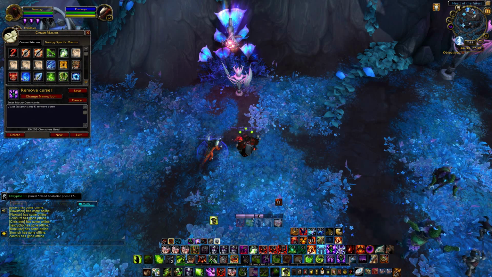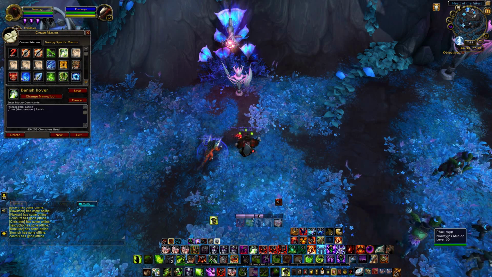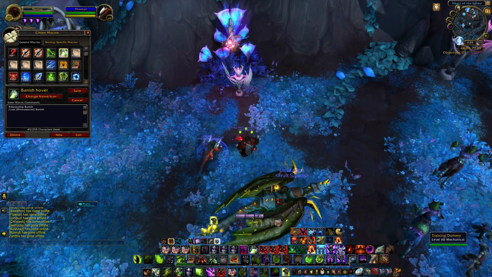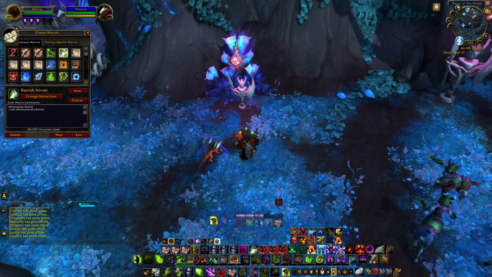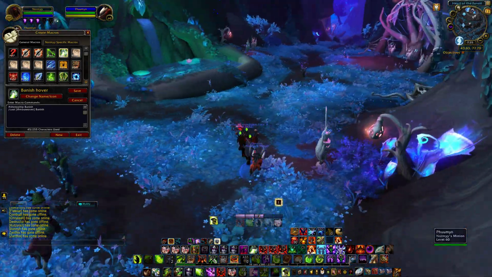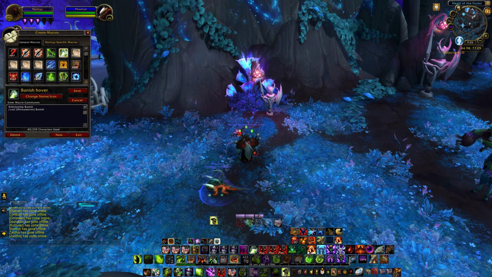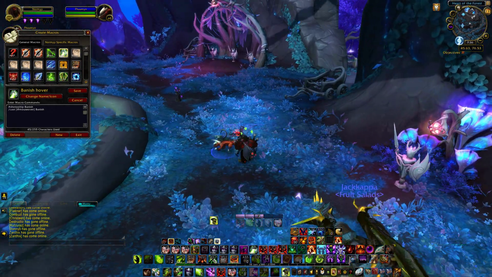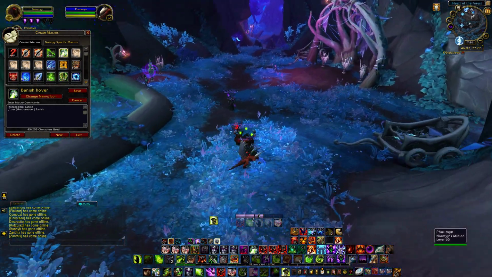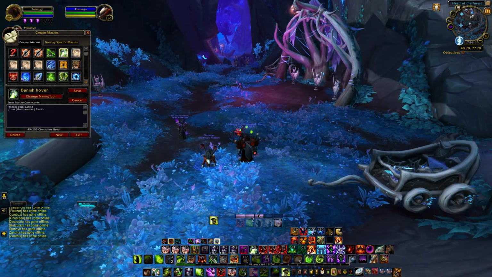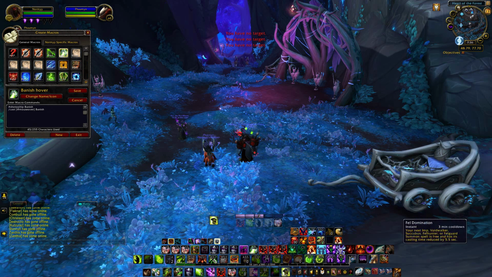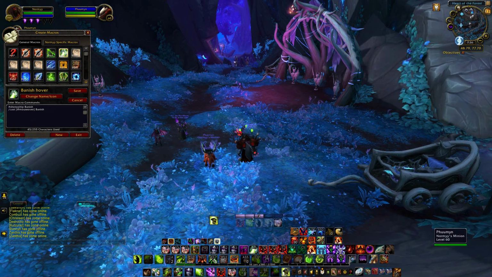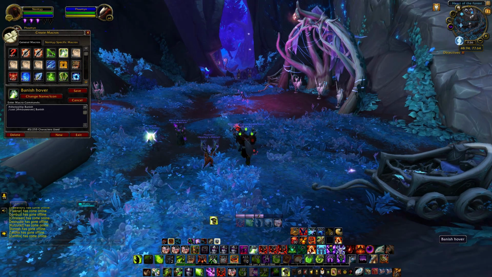So one more macro that I wanted to cover, and this is kind of the last macro I wanted to cover, applies to banishing other Warlocks' pets if they're not playing Grimoire of Sacrifice. So if they're just running their pet kind of normally around, then this banish hover. Again, using a system kind of similar to at cursor, this is at mouseover, and then it's bracketed with banish. Essentially what that's going to let you do is when you see an enemy pet out in an arena or in a battleground or whatever it may be, you can use your ability, and wherever your mouse is at, that's the pet that will be banished.